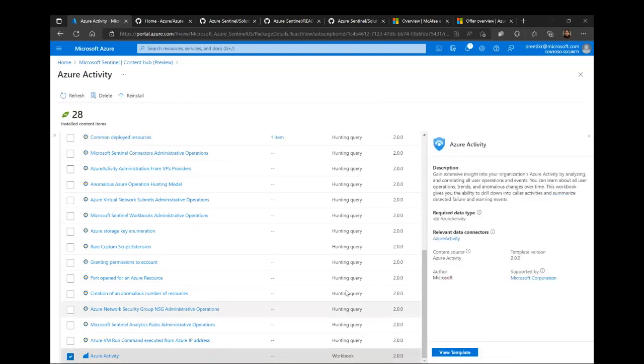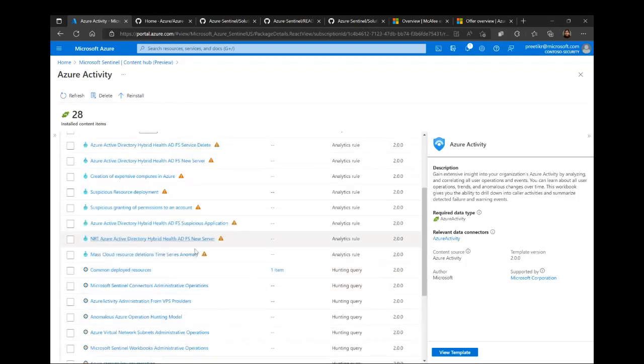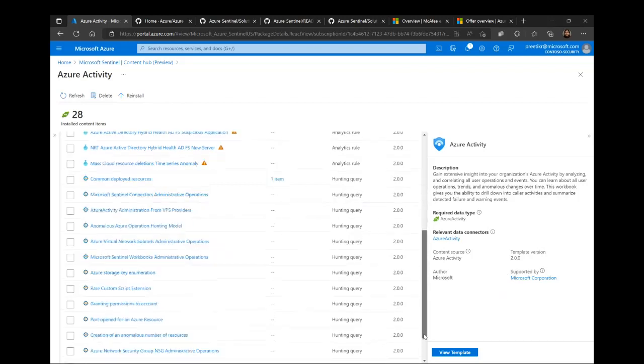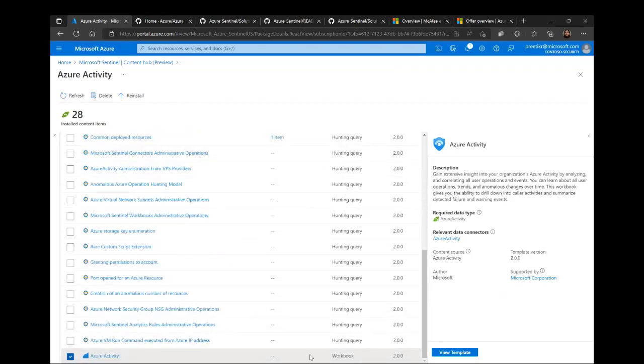Similarly, workbooks, I can see that here. You will see that workbooks and hunting queries do not show the triangle for needing configuration. That's because you can just execute the hunting query from out here in the side panel view. And even for the workbook, you don't have to configure anything. You can just go ahead and execute the workbook. In this case, I can do a view template on this, and it'll load my workbook with all the parameters.